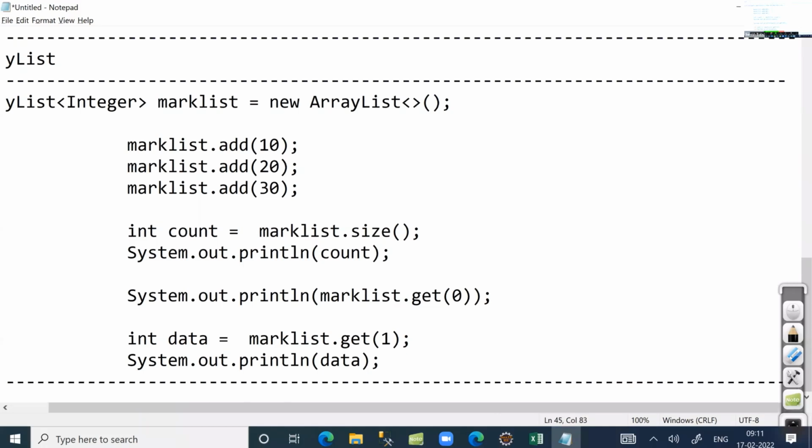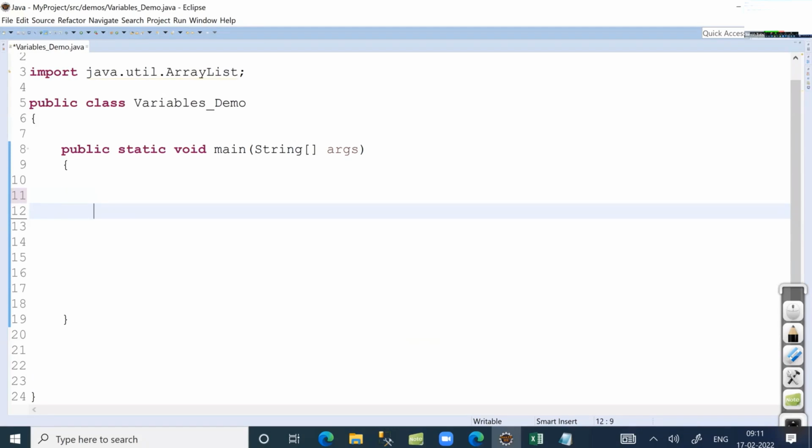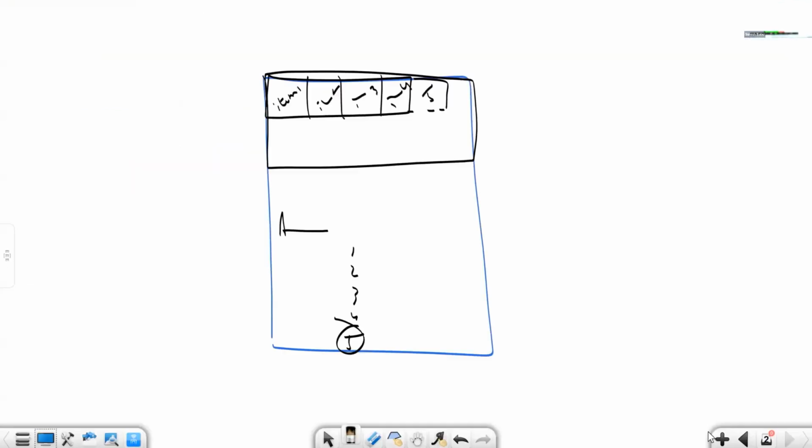Right now, I want to declare an array, not array list, again, array. My requirement is, I want to store the employee names.